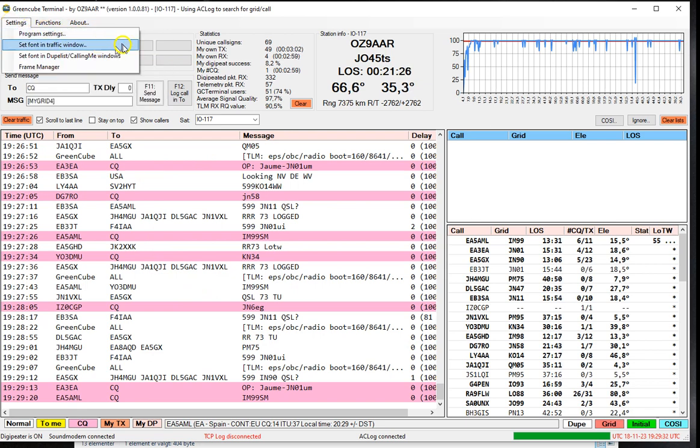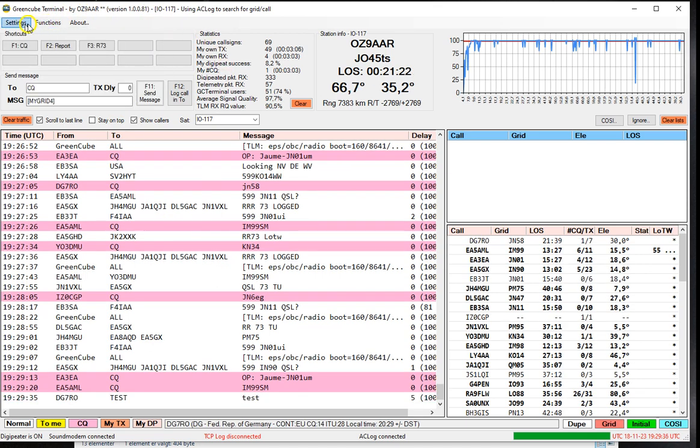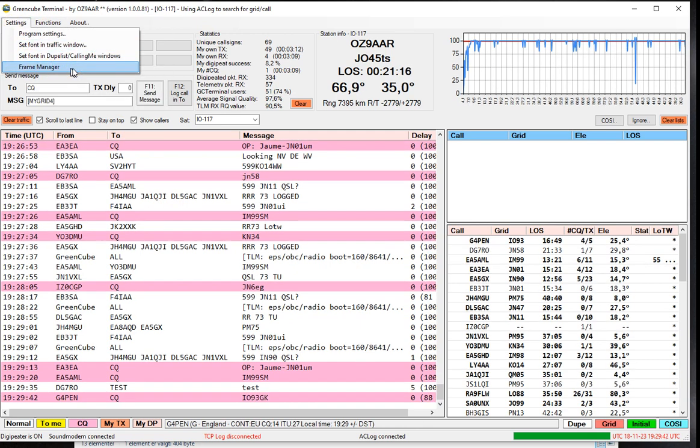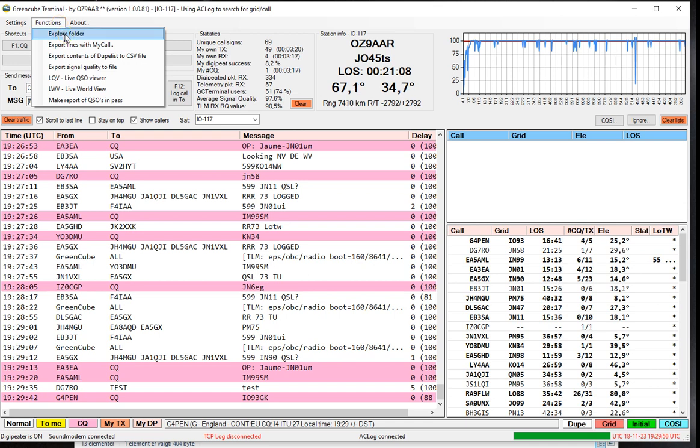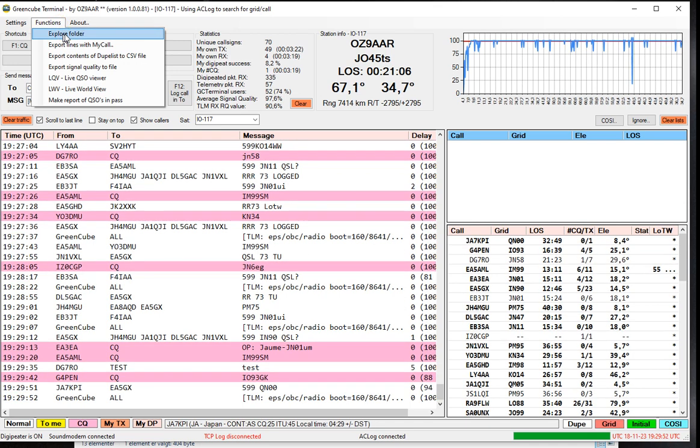No, there are not. One comment, because I know I will be asked, what is Frame Manager? Frame Manager is something I use for simulation and test while developing. It is not something that is available for normal users. This is because I'm running a special version of the program.